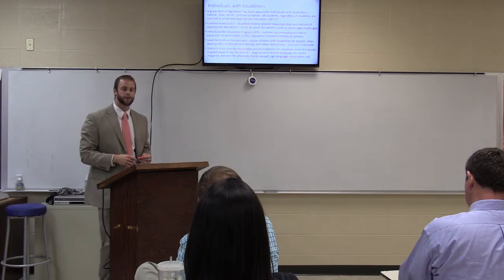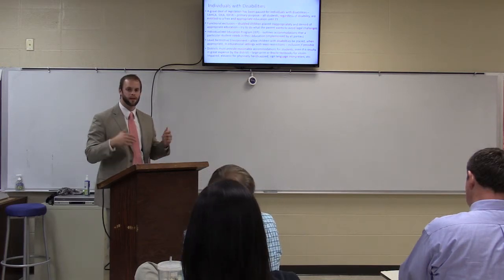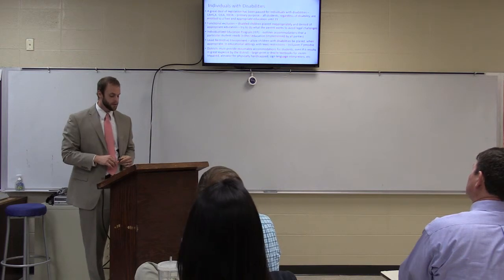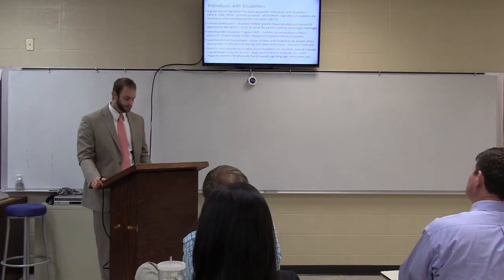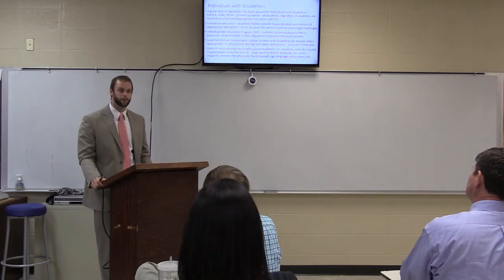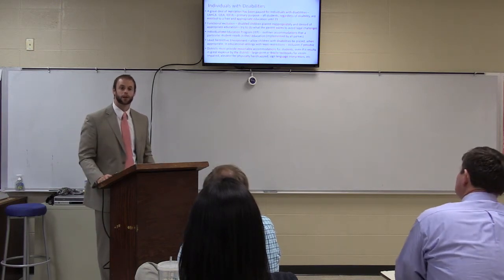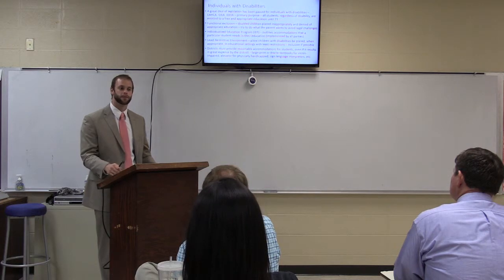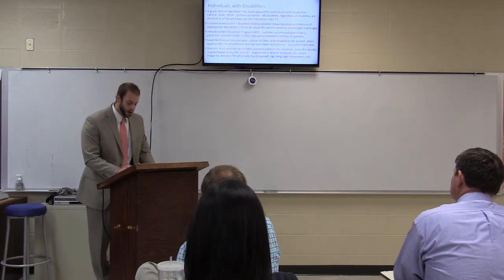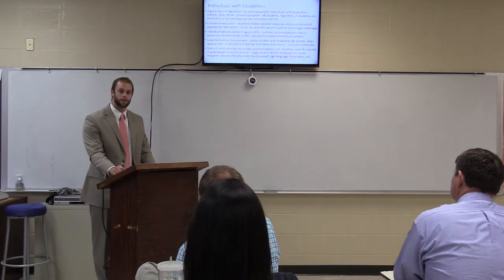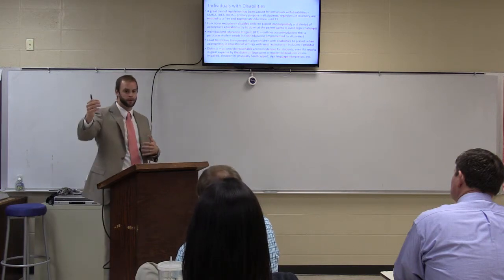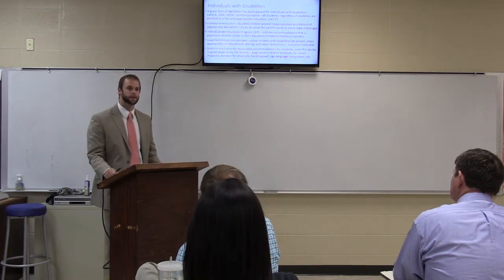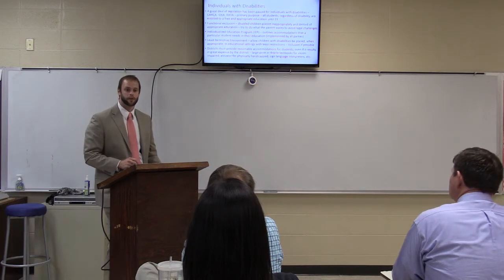An IEP, most of us know this already, but that's an individual education plan that has to be followed for special ed students. There's a term called least restrictive environment. We want to put students in the best placement for them, in the most appropriate educational setting, where they can learn and be nurtured. And also the districts must provide reasonable accommodations for disabled students. If you've got a student that can't really see well, you might have to buy large print or Braille textbooks. It may cost a lot of money. That's on the district to do. If you have a physically handicapped child, and you have 2 stories, you've got to have an elevator. That's something the school has to do.